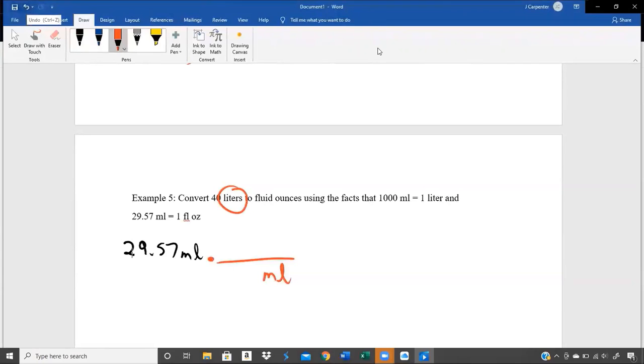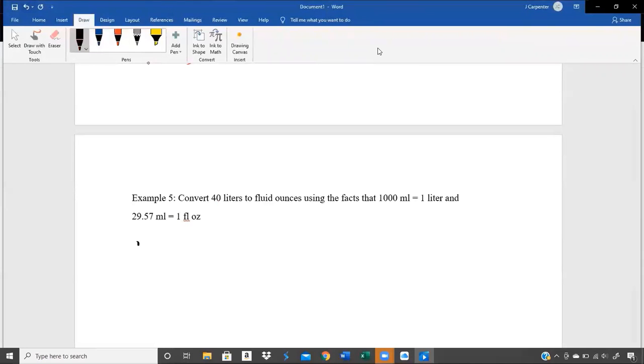I went back and saw the example. So not 29.57 milliliters, that's not even the number, is it? I was just looking at this and, oh, that's our number. No, that was me not paying attention because I'm doing too much at once. And again, I love making those simple little mistakes unintentionally. I make lots of intentional mistakes, but I also love the unintentional ones because it shows you the thought processes that you should be going through, the checking along the way.